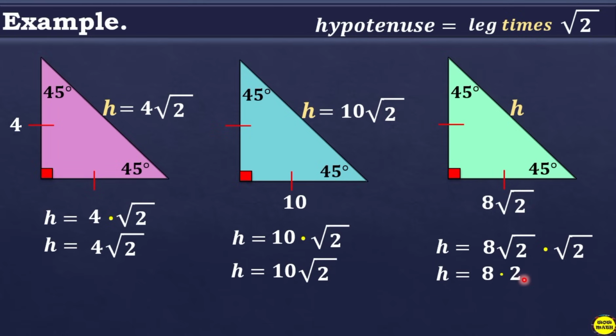Now, bakit times 2? Kasi pag minultiply natin si square root of 2 times square root of 2, that is square root of 4. And square root of 4 is 2. So, in short, kapag meron kang ganito na same po sila, automatic, ilalabas lang po natin yan, that is 2. We now have 8 times 2. Therefore, your hypotenuse is 8 times 2, that is 16. Again, this formula is applicable for 45, 45, 90 triangle.